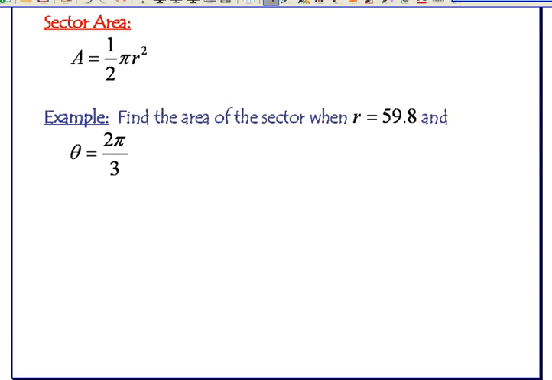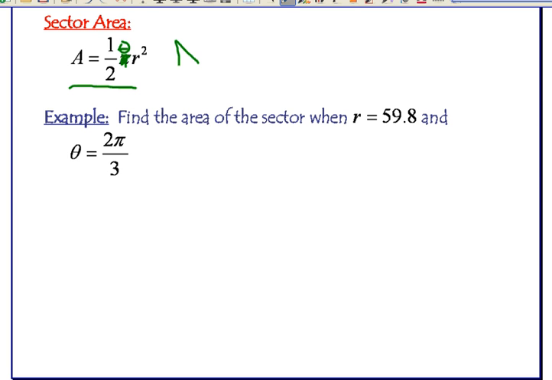Okay, this is the last part of chapter 3, section 2, and it's just one little bitty section. It's not going to take too long. It's a very good thing you decided to watch this video, though, because there's a typo on the sheet. It says 1/2 pi r squared, and that pi is a typo. It's not the number pi. That should be the angle theta.